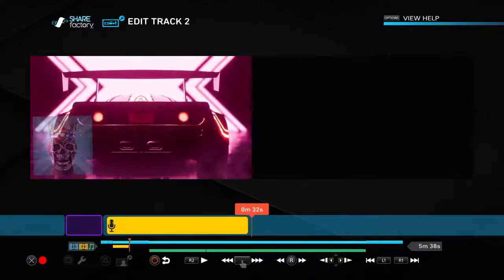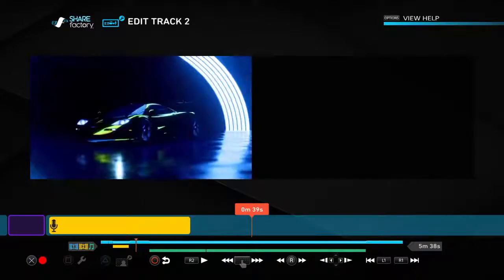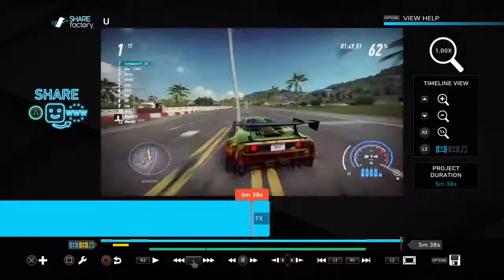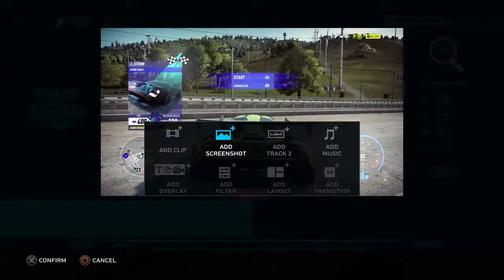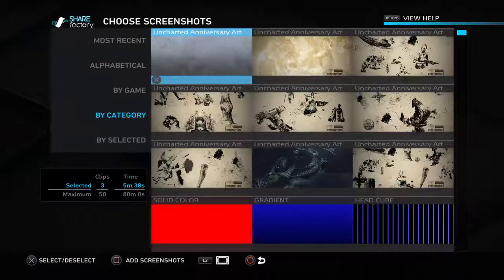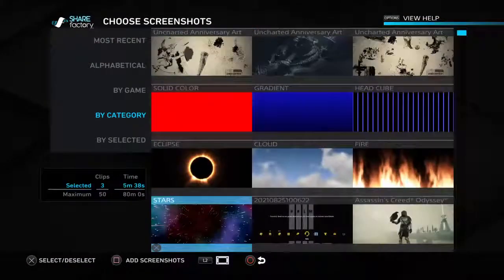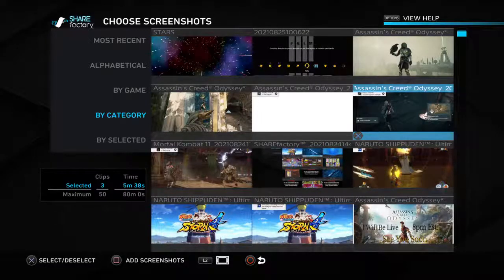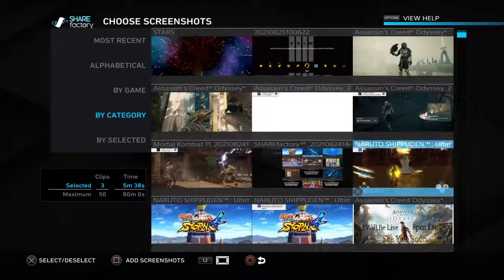And guys, ladies and gentlemen, let's see here. What's the next thing we can hop into? Let's see what's add. Oh, with the screenshots. Let's go into that. Obviously, it's going to be with whatever screenshots you've taken during your games, whatever screenshots your actual game has taken for you by giving you trophies.